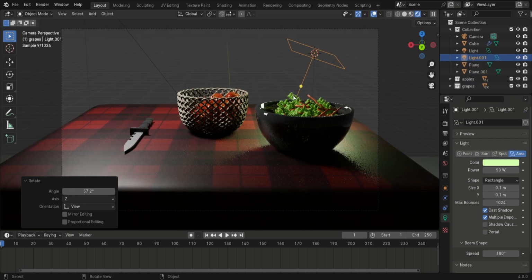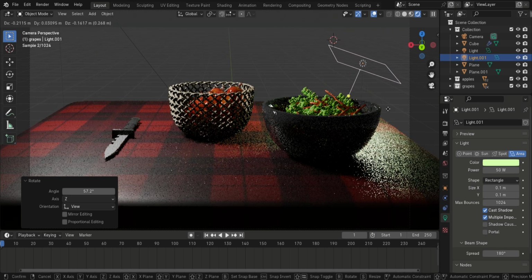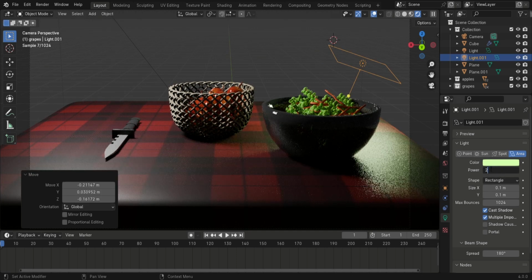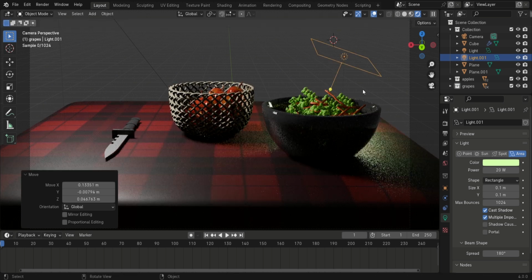Yeah, and rotate it. Change the color to green, and you will see some greenish effect. Yeah, it looks realistic, a great lighting effect. Likewise we will add it for the apple too.